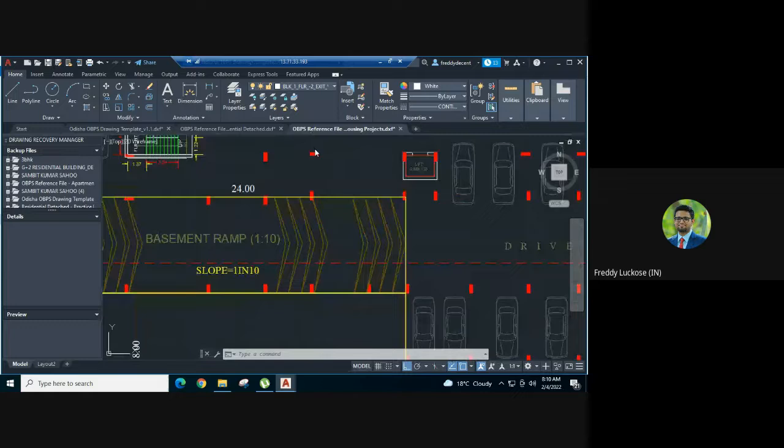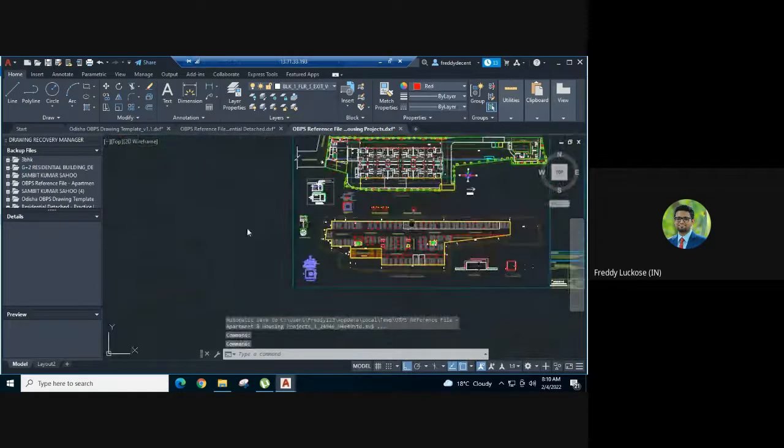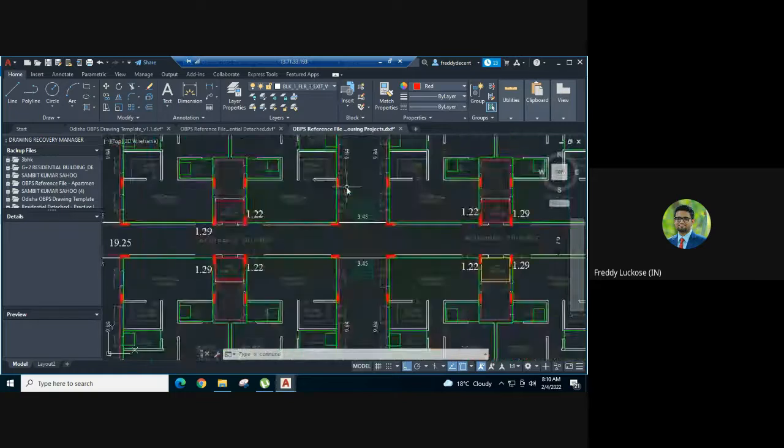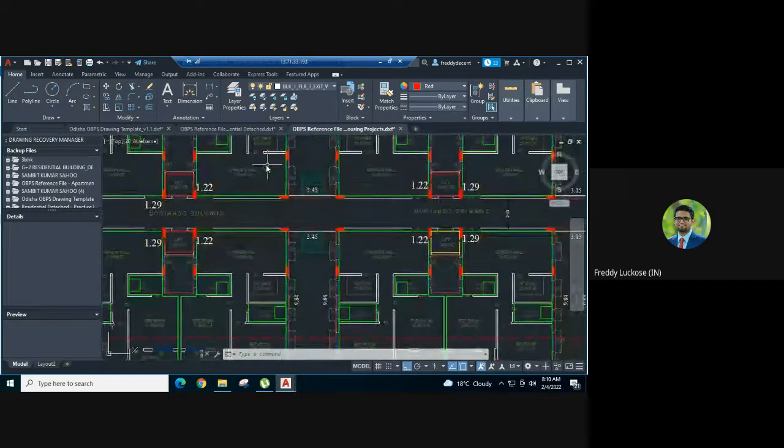If you see the reference file that I've shared, we are required as per bylaws to provide 4 lifts. So I have made 3 general lifts in each floor. I've named it block 1, floor 1, lift 2. This is lift 1 and lift 3.